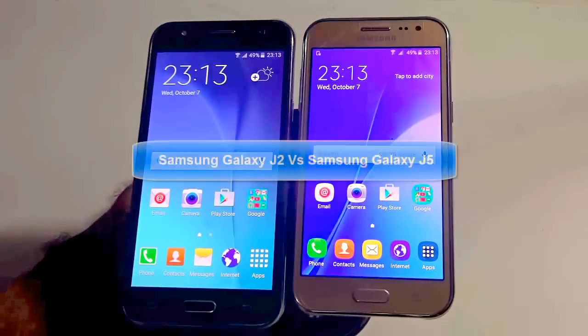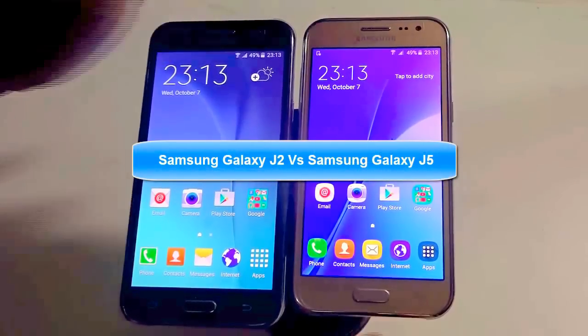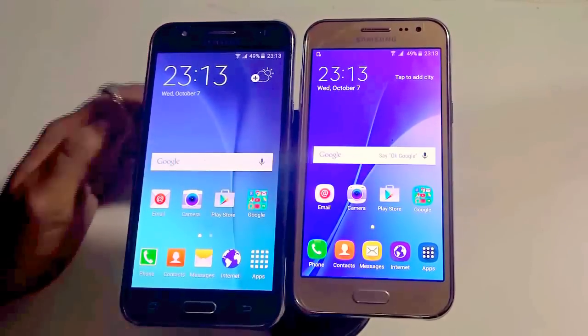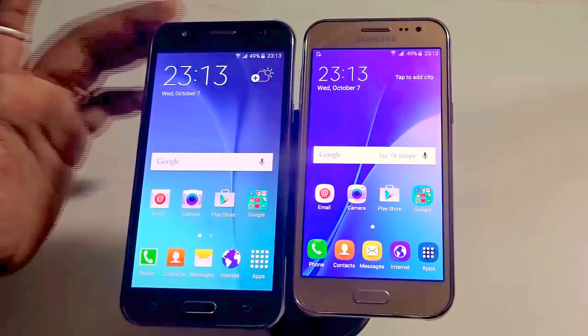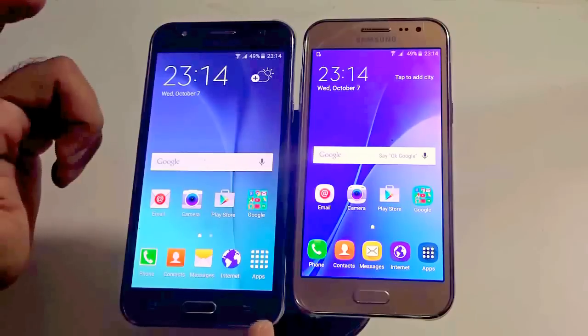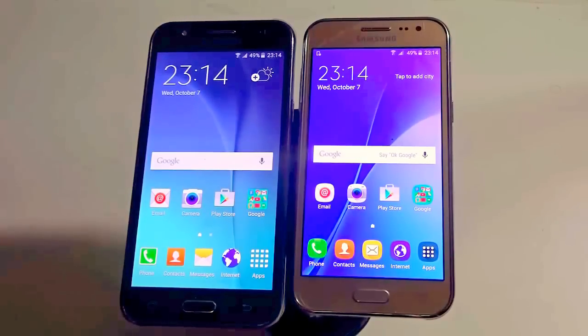Now in this video, I'll give you the comparison between the Samsung Galaxy J2 on the right hand side of the screen and the Samsung Galaxy J5 on the left hand side of the screen. J2 is the latest entrant from the J series of Samsung and is available at a much cheaper price than that of the J5. Now both the J5 and J7 originally used to be sold at Flipkart, but currently both the devices are now available in Samsung retail outlets as well.